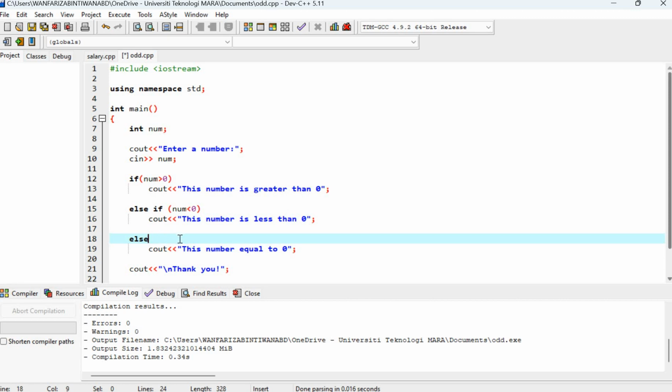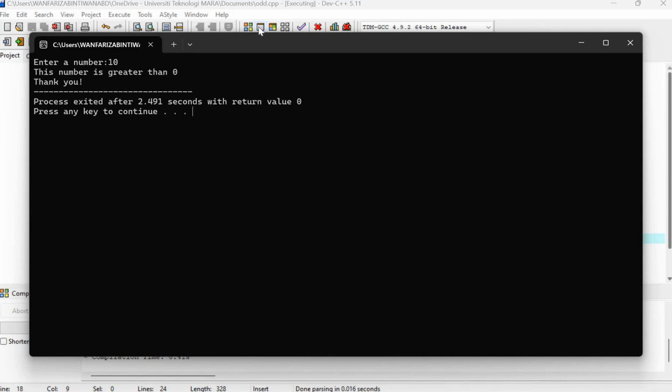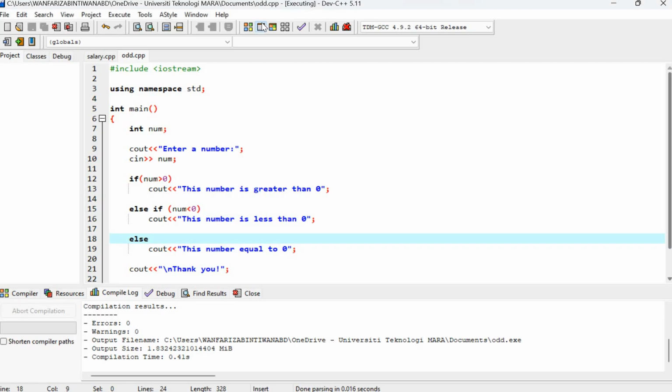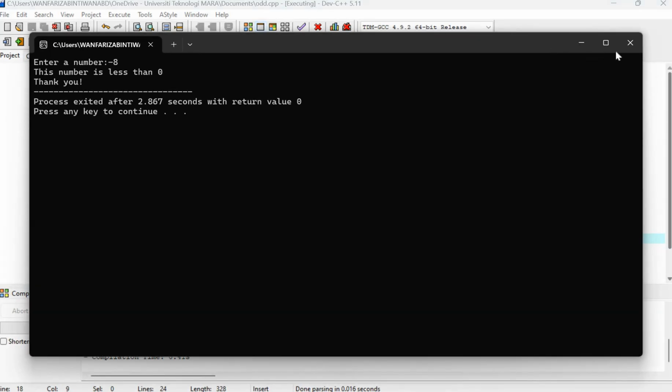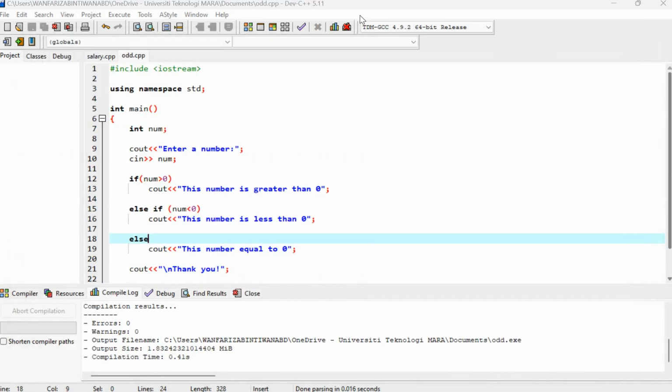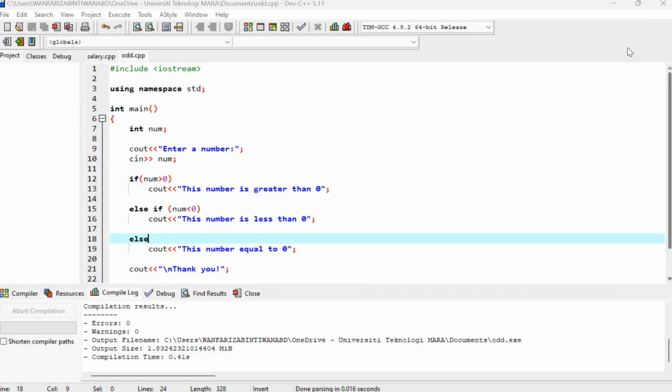Okay, so we can see the effect. It is still the same: greater than 0, less than 0, and also equal to 0. We still have the same output.